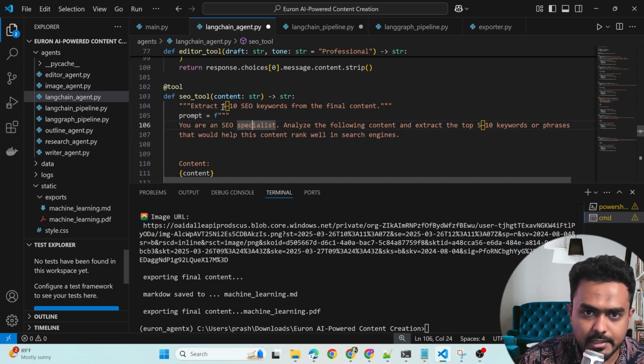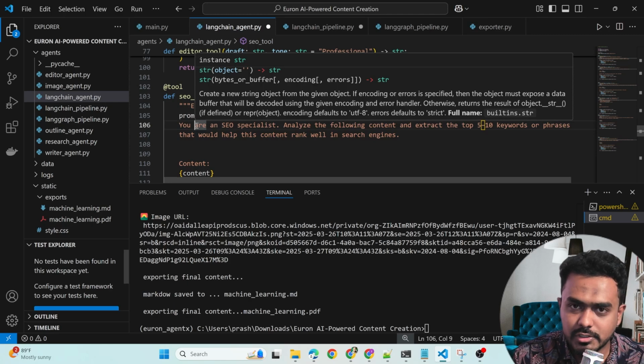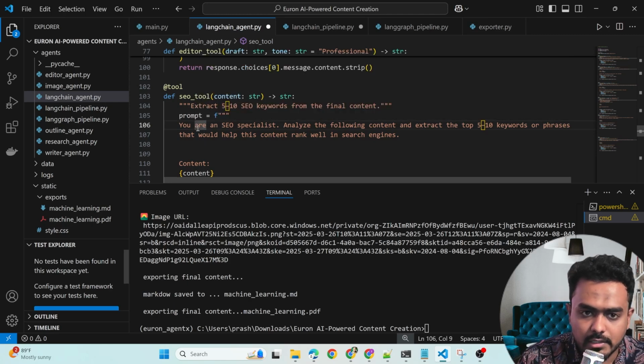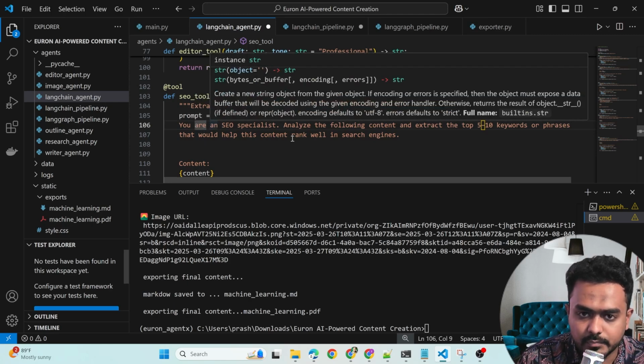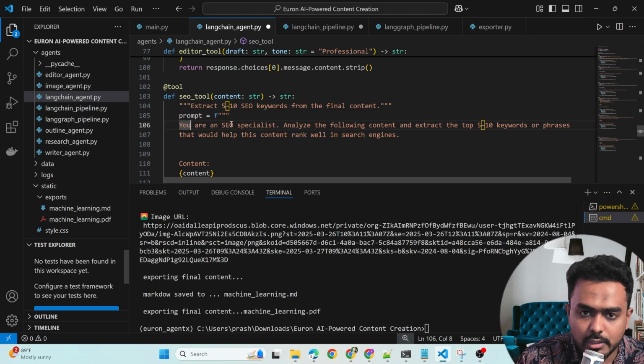Extract 5 to 10 SEO keywords from the final content, because you can add SEO whenever you're generating content for blogs or for any YouTube content. You are an SEO specialist. Analyze the following content and extract the top 5 to 10 SEO keywords or phrases.